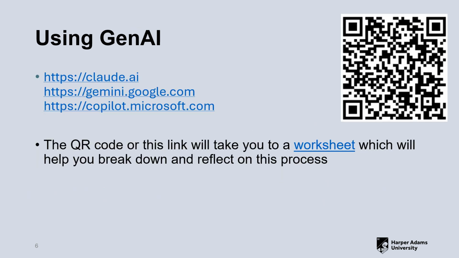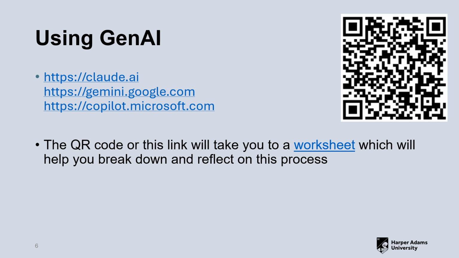If you have not used generative AI before, I would suggest using one of these platforms to begin with. They are all free on a basic level, and using them in this way does not breach university guidelines or amount to plagiarism. If you are at all uncomfortable with using generative AI in this way, you can come and discuss things with academic guidance or the library staff. However, the process can be followed without the use of AI if you prefer. The QR code or hyperlink will take you to a worksheet that you can use to help guide the process.